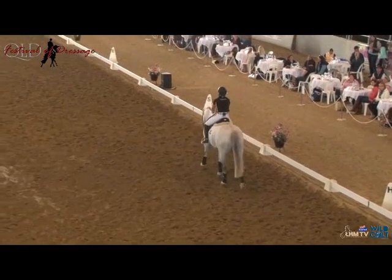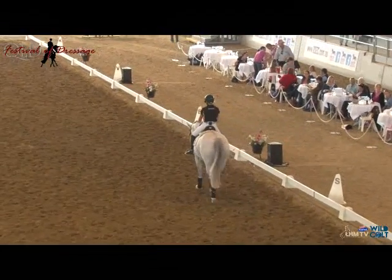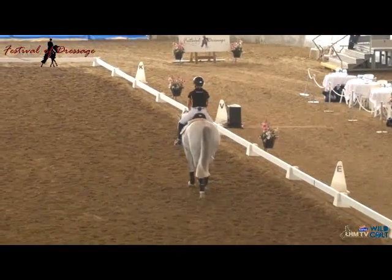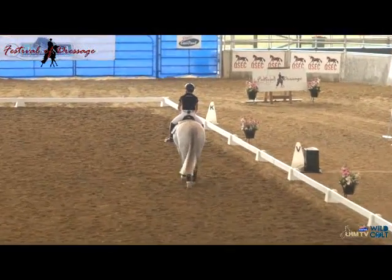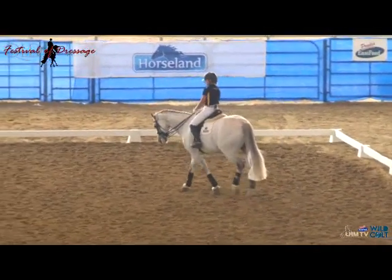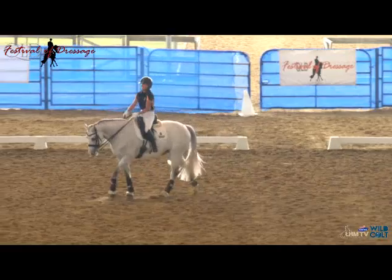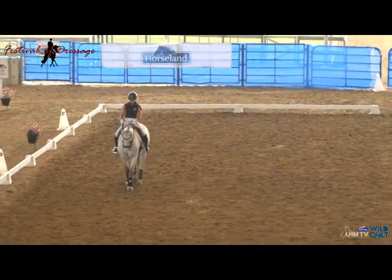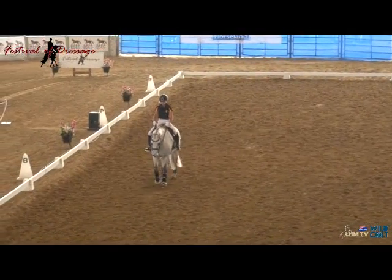Always equal work on both sides, same bend. Never take problems with you. Every mistake is a perfect training opportunity. Give them breaks. I always think about the movements I don't like doing - for me that's the medium and extended trots, especially sitting, and the centerline. If I leave them alone because I don't like riding them, they don't get better. So I think: I don't like riding them, I need more practice, therefore we practice them. I make sure I do some of my nemesis work, not just the work I like which is the suppling.